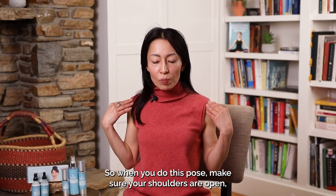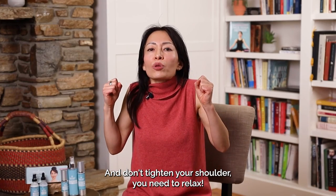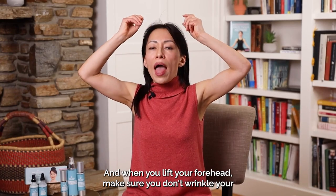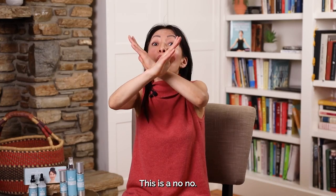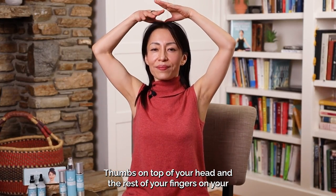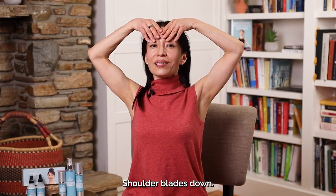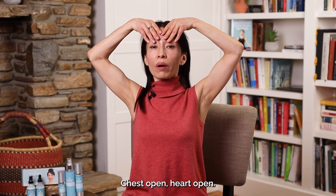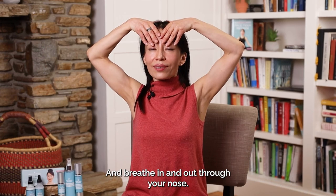So when you do this pose, make sure your shoulders are open, chest open, heart open, and don't tighten your shoulder. You need to relax. And when you lift your forehead, make sure you don't wrinkle your forehead. This is a no-no. Okay? Thumbs on top of your head, and the rest of your fingers on your forehead. Shoulder blades down, chest open, heart open, and breathe in and out through your nose.